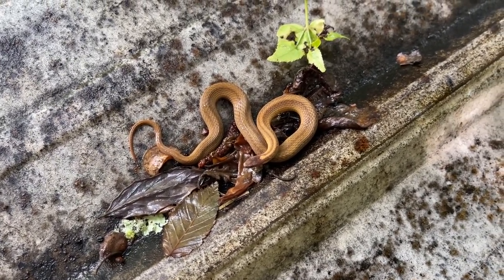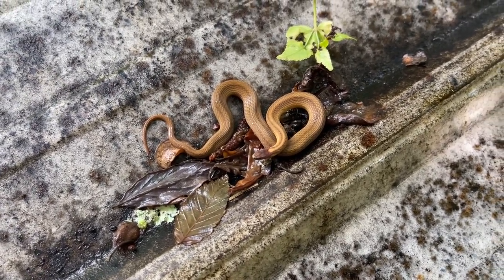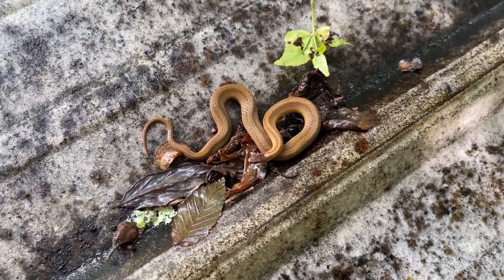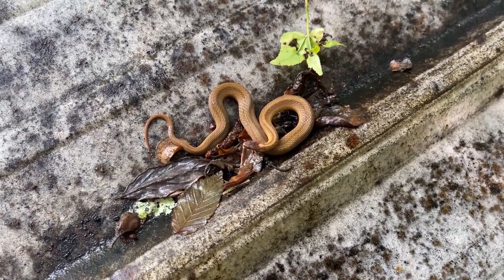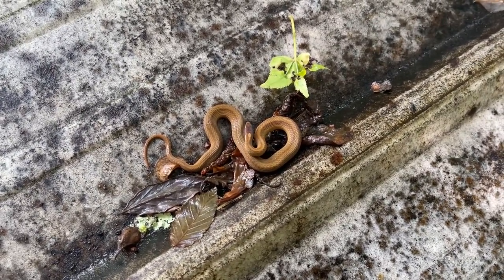These tiny snakes are hard to see when there's just so much going on underneath the tin. There's so many places for them to be hiding underneath leaves and stuff. So either way, pretty cool. Lots of snakes so far. No big snakes, all little fossorial things, but as long as I'm seeing snakes, I'm happy. So I'm just gonna let this beautiful little guy go back under his tin and we're gonna hit the next piece.